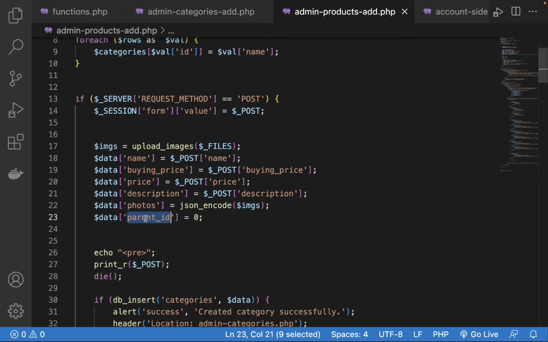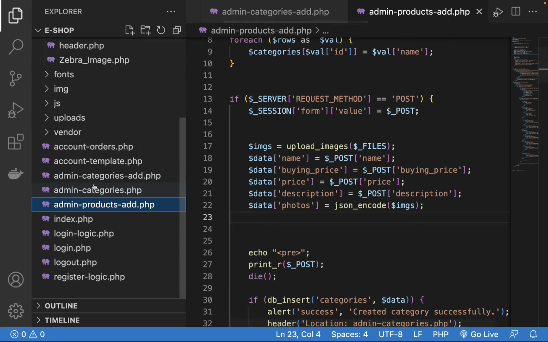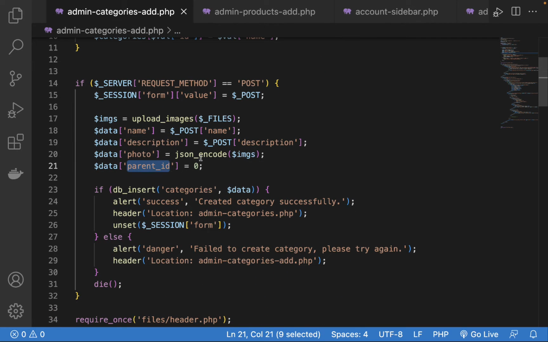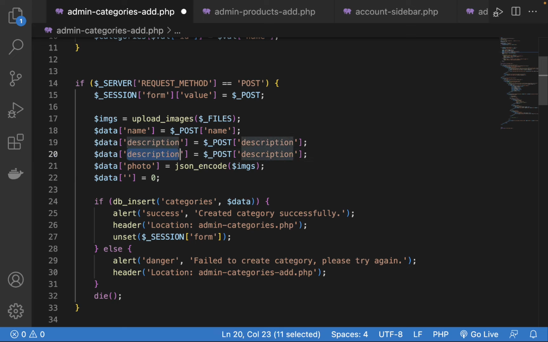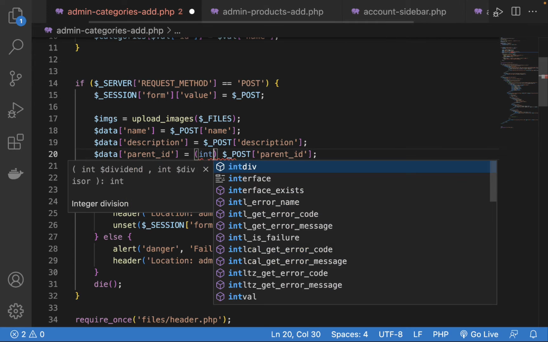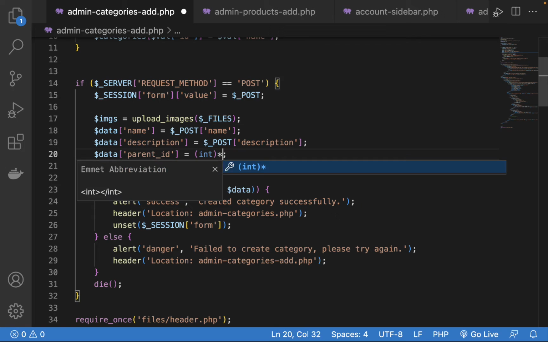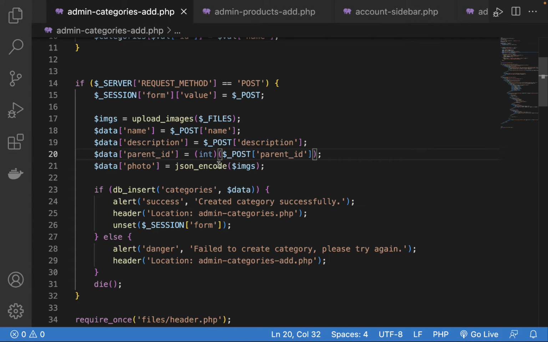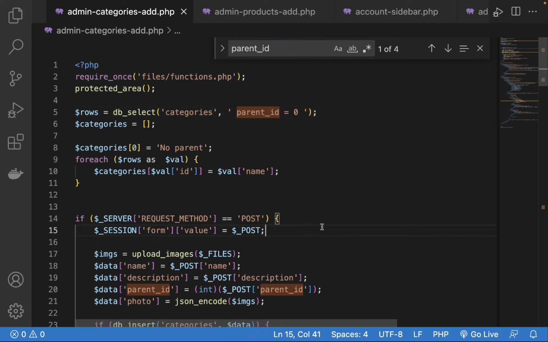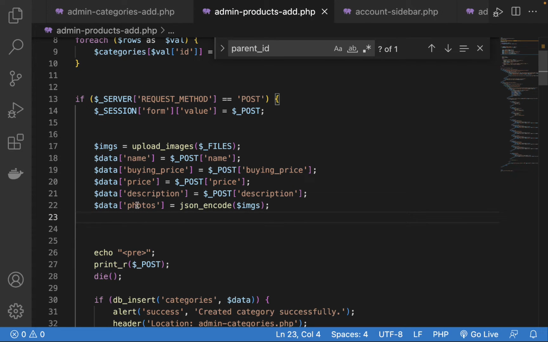Oh yeah, I get the reason why we're having a problem with the product ID, I mean the parent ID, on the other side. It's because we are setting everything to 0 in the parent ID. So you have to come back and fix this in the categories. Categories, add, and change here the parent ID. See, that's the mistake that we are making. Parent ID to come from this side, and make sure it is an integer by typecasting it as int, and then surrounding this with a bracket like this, so that it is converted to integer, because the parent ID is an integer like that. Oh, that's okay now. Okay, so now what else do we have?